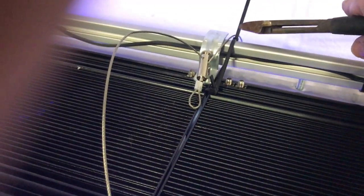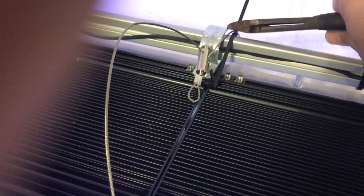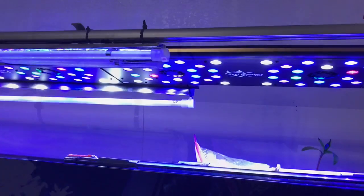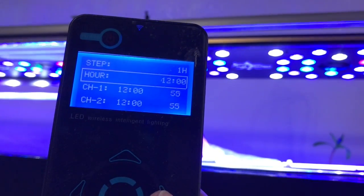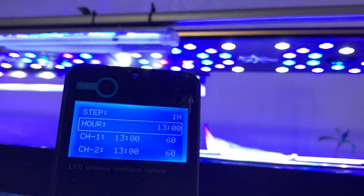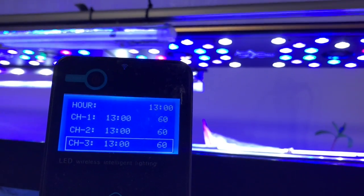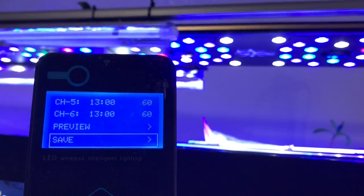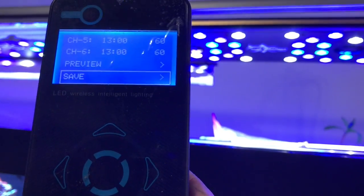I wasn't really sure how to program the additional light. I was on the forums. I couldn't find anything. So what I did is I used my original controller. I just went through the hours right there, and then I clicked down and I hit save. And as I hit save, it inputted into the second light, the 24 inch.